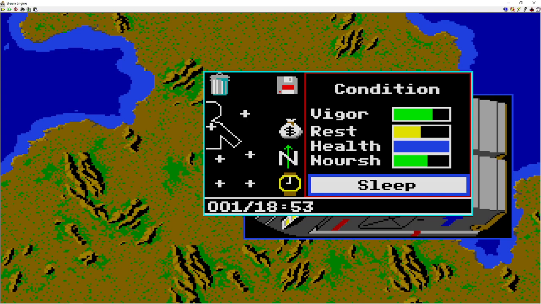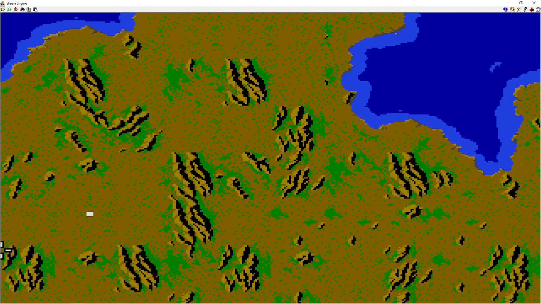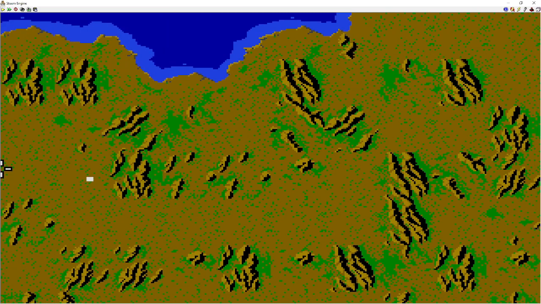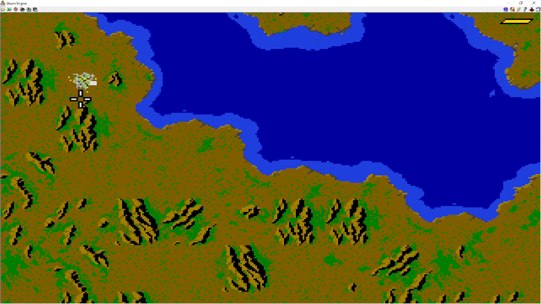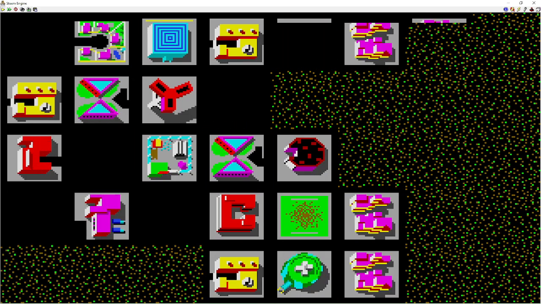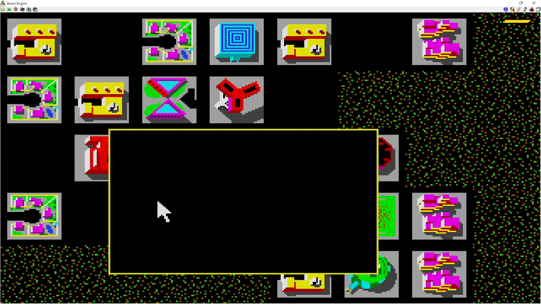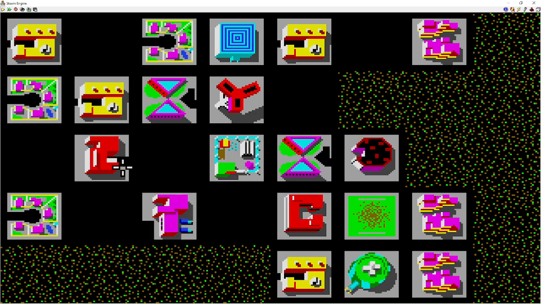Let's take a minute to sleep. Doing okay on rest, but let's go ahead and have ourselves a hamburger. Kind of a small town, but we've got a commodities vendor there, so let's see if we've got anything inside it. It's Oddberg, so it's not the name of the place. There's nothing stored there.